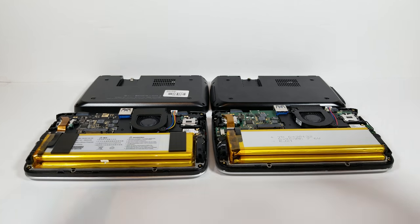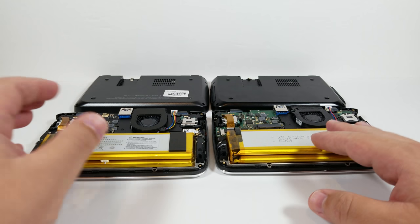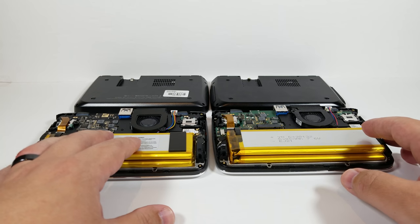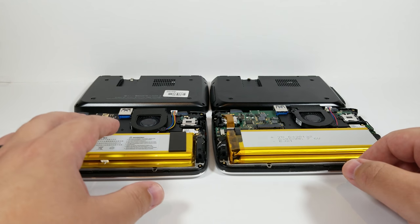Hello everyone, my name is the Fox. This is going to be a comparison on the GP2-in2 prototype versus the GP2-in2 retail edition. I got the prototype late December and this retail unit I got about a week ago, so mid-June. I've been using this retail version for about a week now and there are a lot of considerable quality of life improvements.